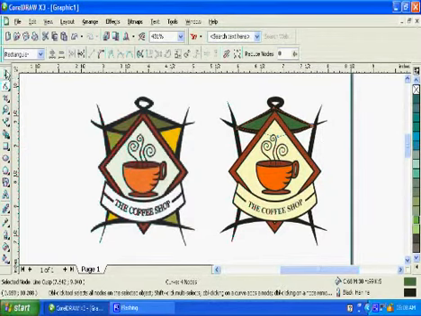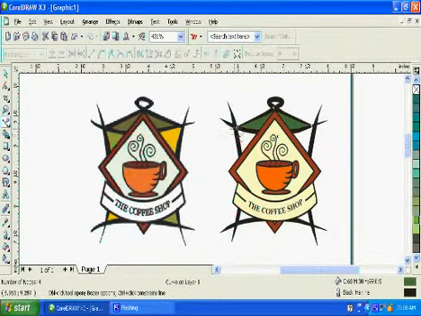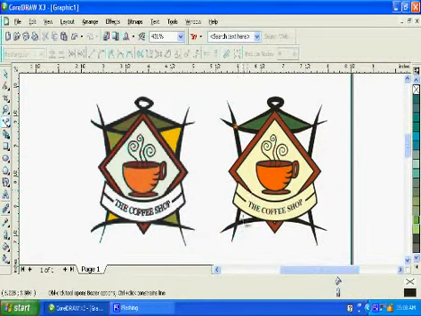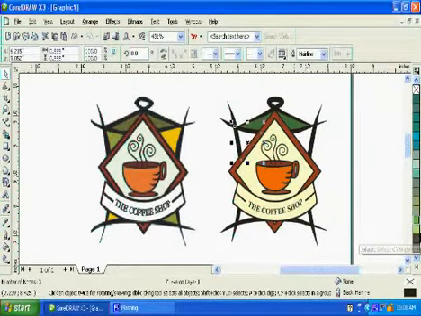You can see the color filled is gone to the back layer. Now we can adjust slightly.